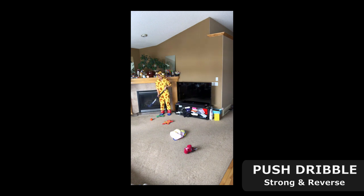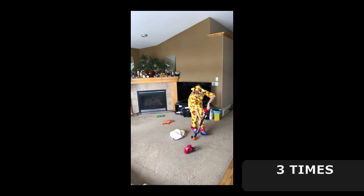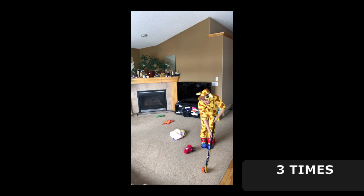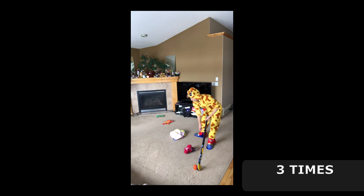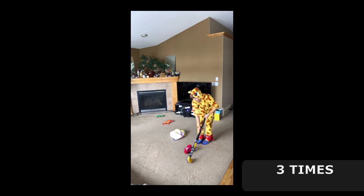So on this one, I'm going to start on the left side of the pylons or the toys. You're going to go strong side here, and then once you get to the top of your pylons, you're going to switch to reverse. So catch it on your reverse or check it, and your feet stay on the left side, but your ball's on the right side of the pylons. You can go reverse. Bring it back over onto the left side, push that ball out in front of you, away from your feet, and then go reverse.